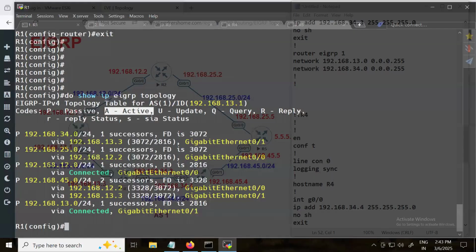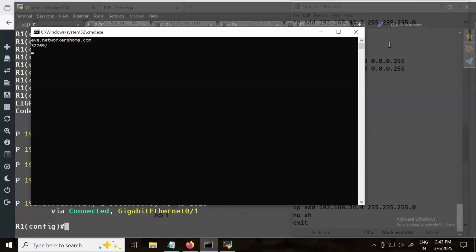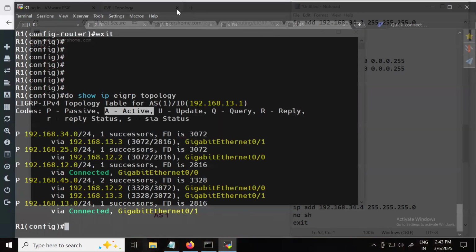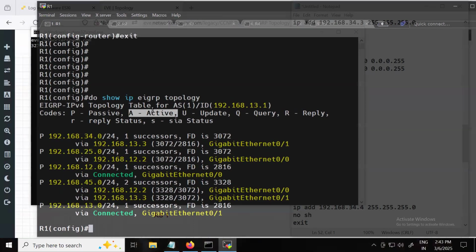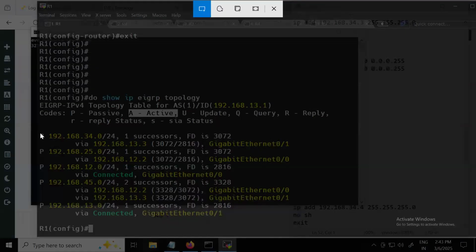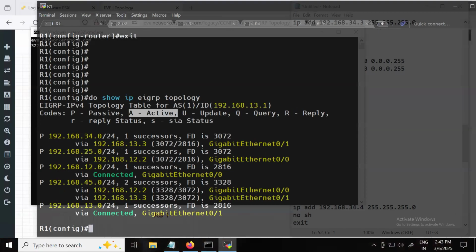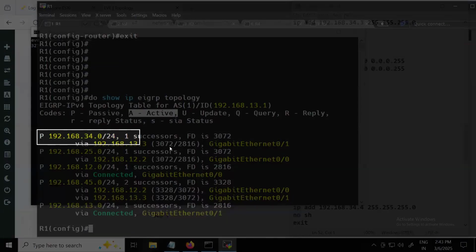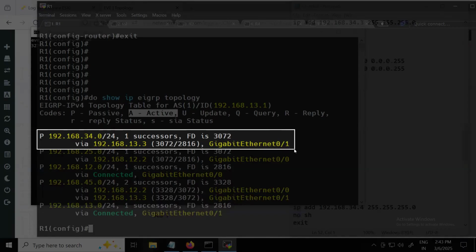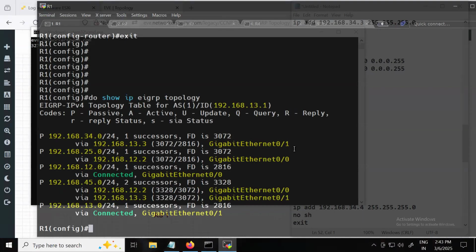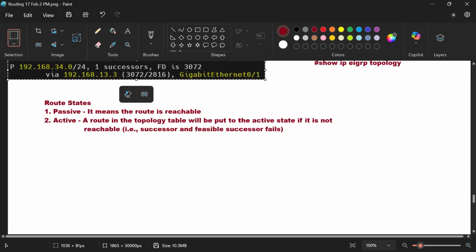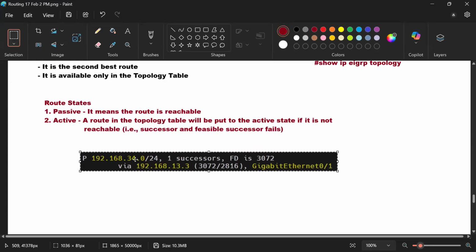If we take a look at this output, let's take an example of this route itself. This is how you'll see a route.